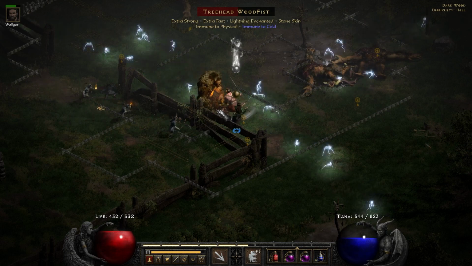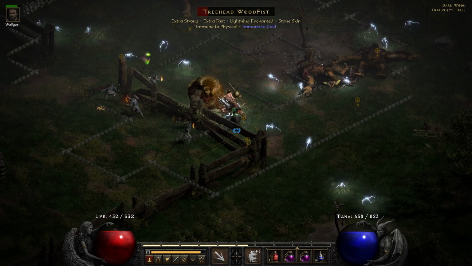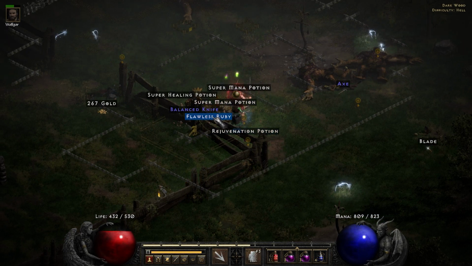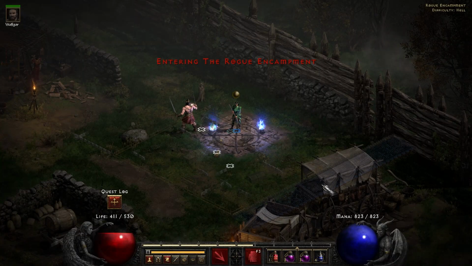Oh, immune to physical, too. And he should be going down quickly now that we have so much fire damage. Oh, that's good to have. Come on. Get rid of him. Yes. And I was even close to the waypoint. Alright. So far, so good.